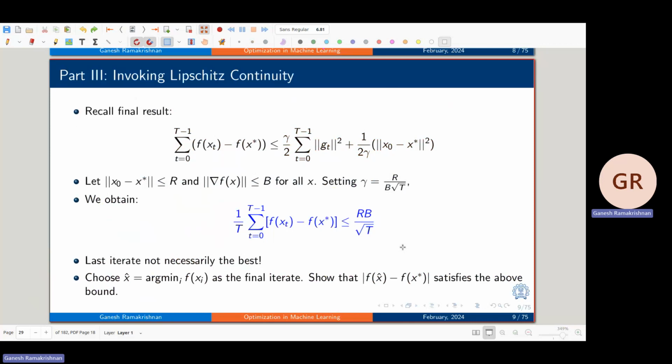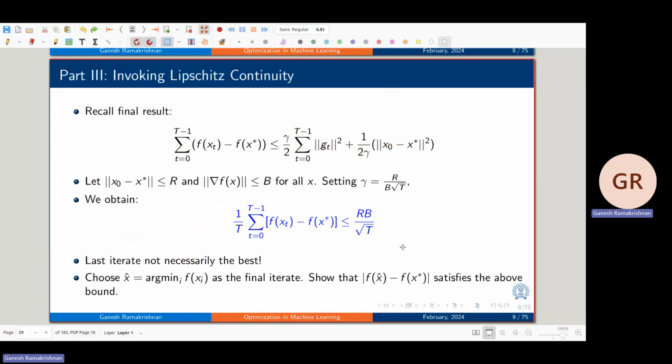Or what I've done on the board is I said, okay, sometimes unfortunately, if you're doing stochastic gradient descent, or also subgradient descent, as you'll see later on, iterates may not always decrease at every iteration. The function value may not always decrease with every iterate. So we can say, well, take the best iterate so far, right? But we would ideally expect f of x capital T to be the smallest value. So on the left hand side, find the f that is the smallest. Choose x hat as the argmin over i of f of x i.